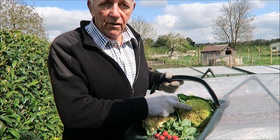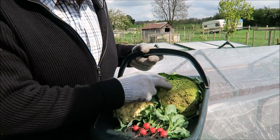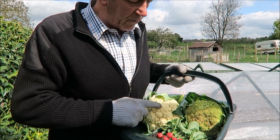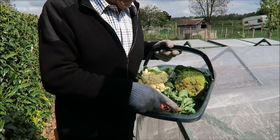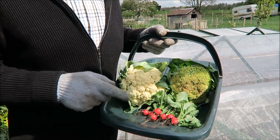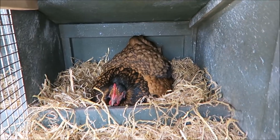Di said to use this one that's a little bit gone over — she's going to make some cauliflower cheese with that one. This nice one I'm going to have for my dinner — it's beautiful. We'll have those radishes for lunch, a little salad. They look very nice and I know they'll taste nice.